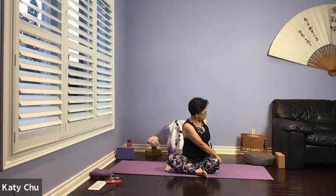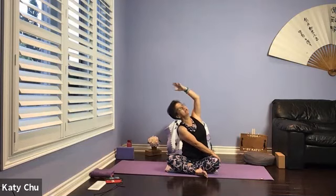Now we will slowly bring the body back to center. Don't let go of the front hand. Inhale the other arm up, forming a crescent, looking up. Slowly, slowly release the other side.